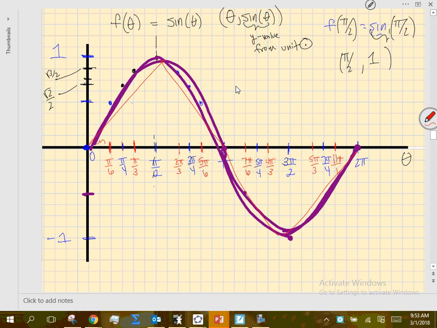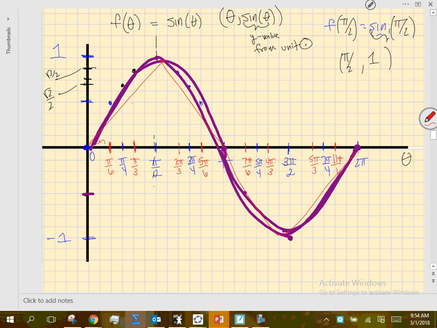Okay? How do you think I get the cosine curve? Do the same thing, but now my y value on the graph here would come from the x's on the unit circle. All right, and we'll do that tomorrow. The tangent would be found by plotting against the x-axis your angle measurements again, but then you take your y value off the unit circle and divide it by your x value off the unit circle, and whatever that quotient is, you plot as your y value in the coordinate plane here, and you get these curves.